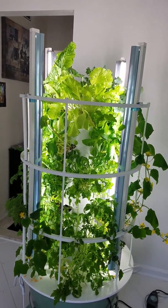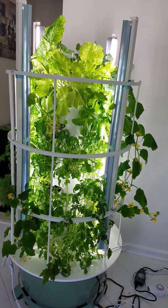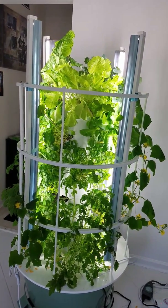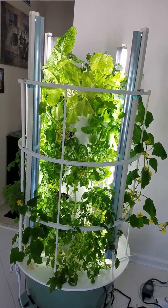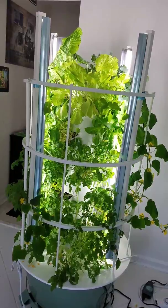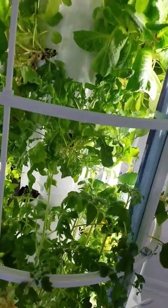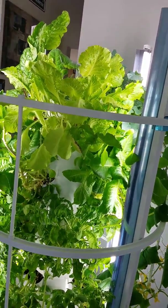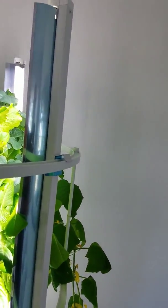I'm going to experiment with it and take it outdoors, but this is an extremely fruitful garden. My garden loves me — and there's no bugs. Especially when it's indoors, you don't have to deal with elements or anything. It's just a very tranquil experience. You just come downstairs, we have our kitchen scissors, and we just clip our herbs and our lettuce and make our salads. And it's awesome.